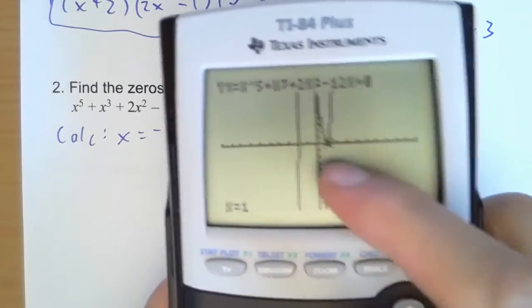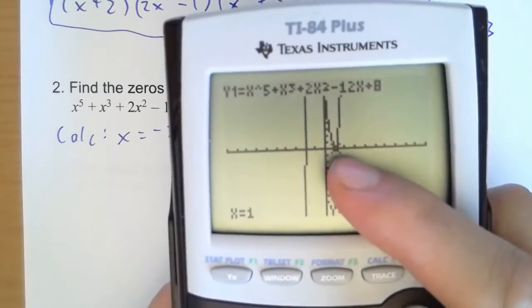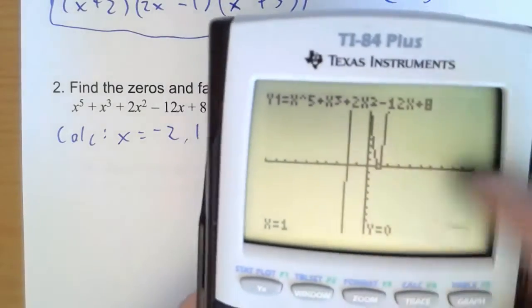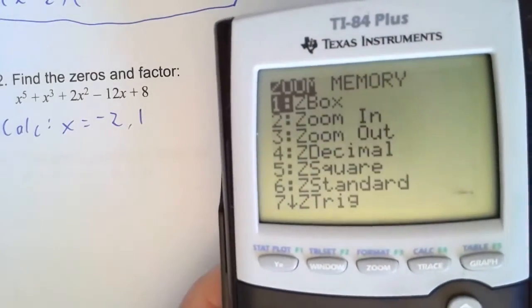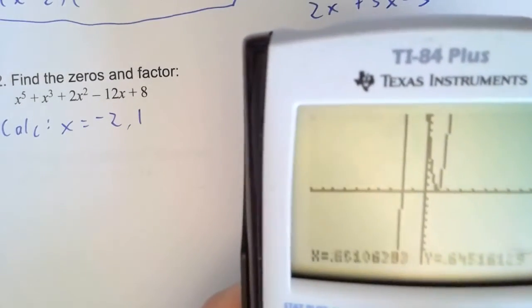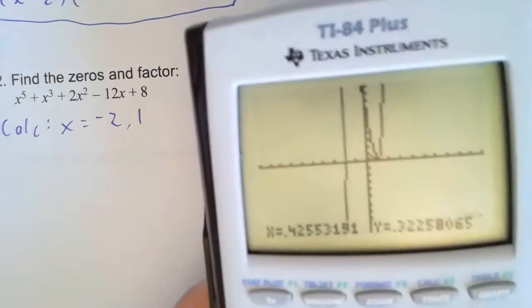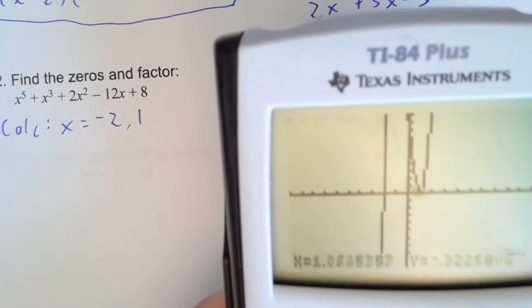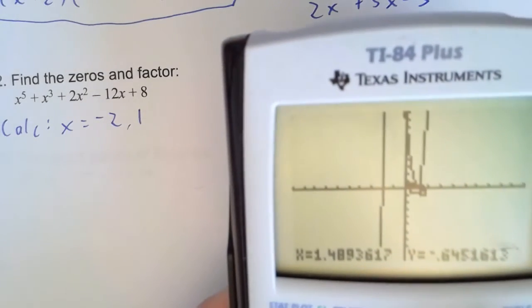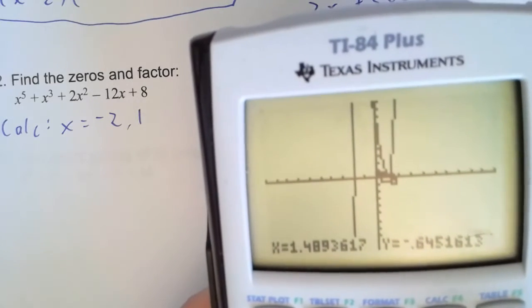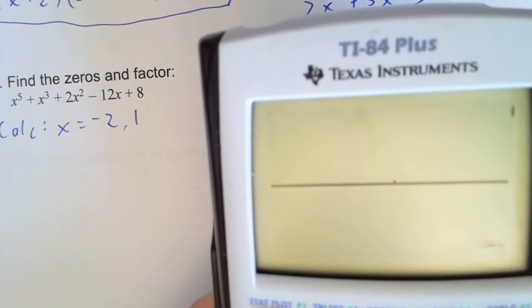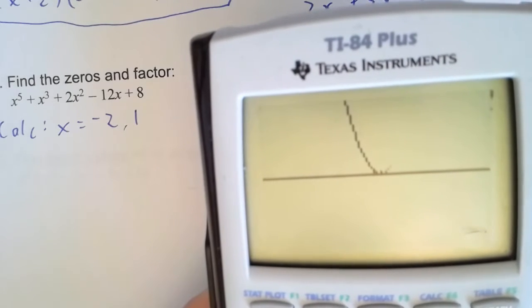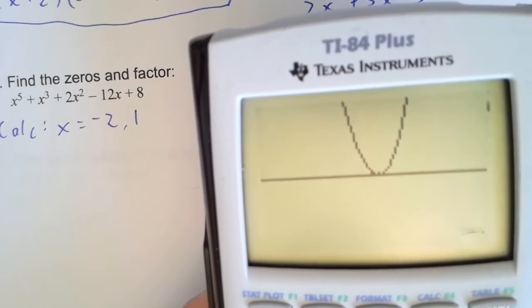This looks right now like maybe it could be a double root. It could just touch the x-axis, but you're not sure. So you might want to investigate further, maybe do a zoom box and just draw a tiny window right around this spot, and see, does this actually just touch, or does it actually cross through and have multiple solutions?